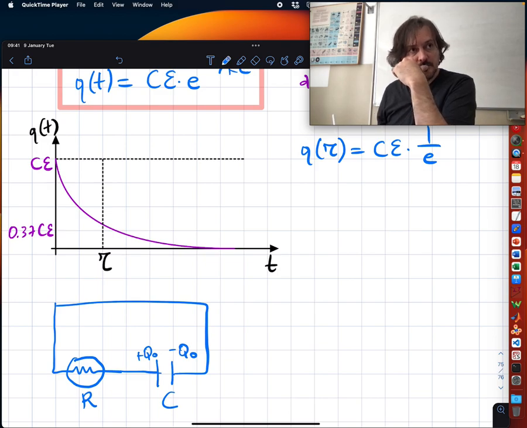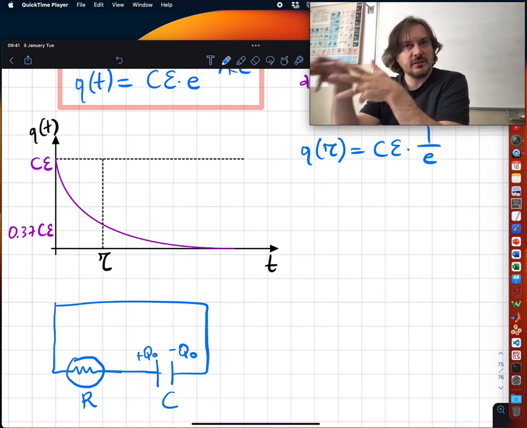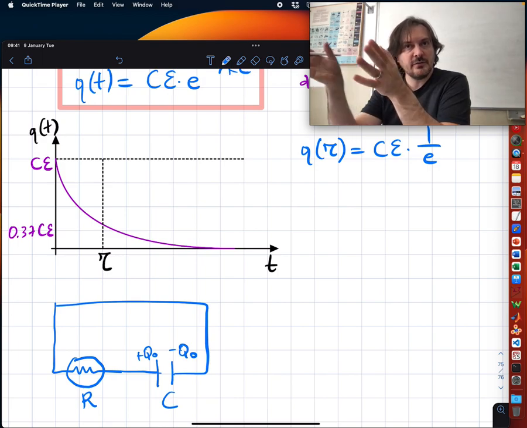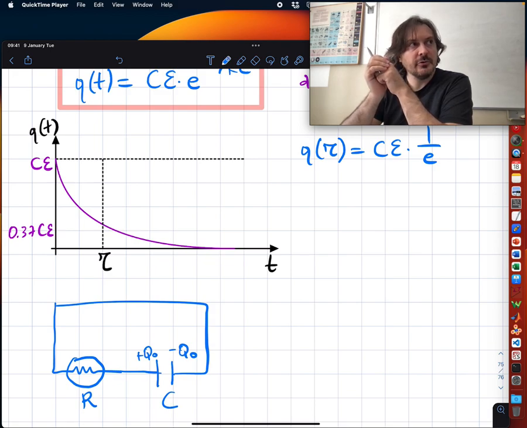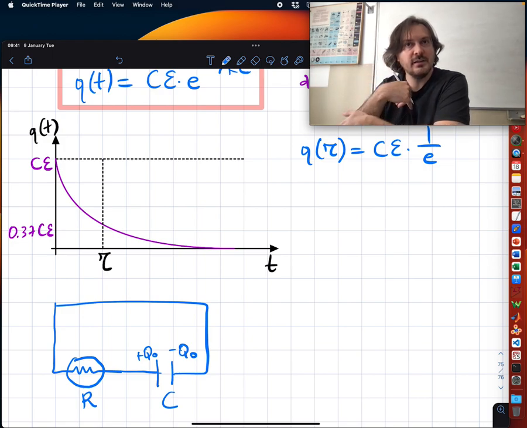Yes, and then? At t equals 0, it starts, so you have maximum charge. Is it the brightest at the beginning, and then it dims and then the capacitor is over? Do you think that is the case? Yes, I think so too.